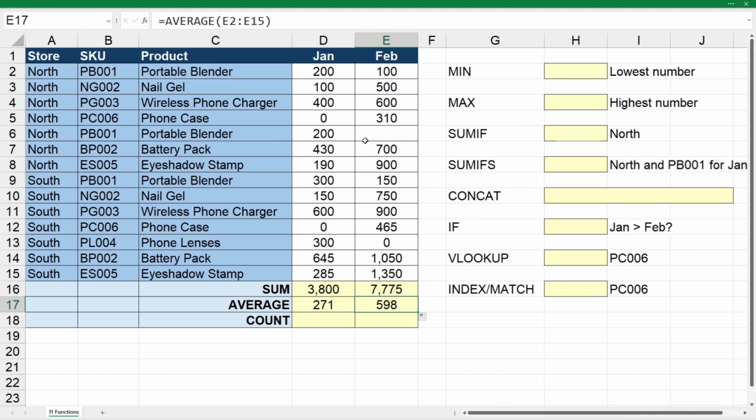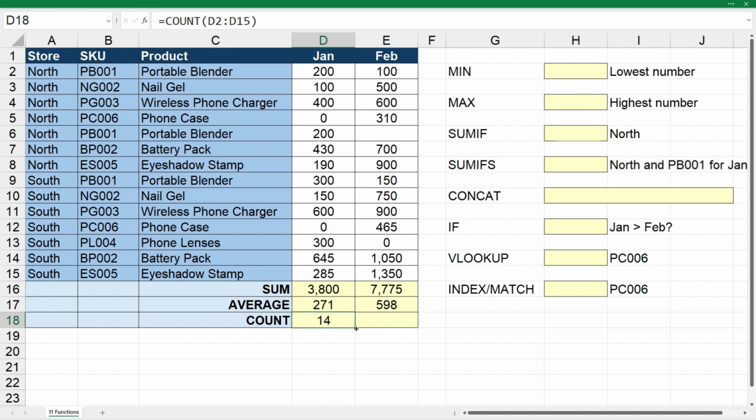Okay, let's do the count function now. So if we come down to this cell here and just type in equals count and open the brackets. And once again, we just need to select the numbers that we're evaluating. So we'll just run the mouse over the numbers for January, close the brackets and press enter. We get 14. All right, so the count function is counting the number of cells that contain a number. And there are 14 cells in that array. So even though there's the number 0 in there twice, it's still counting it as a number. So it's counting everything in there as a number.